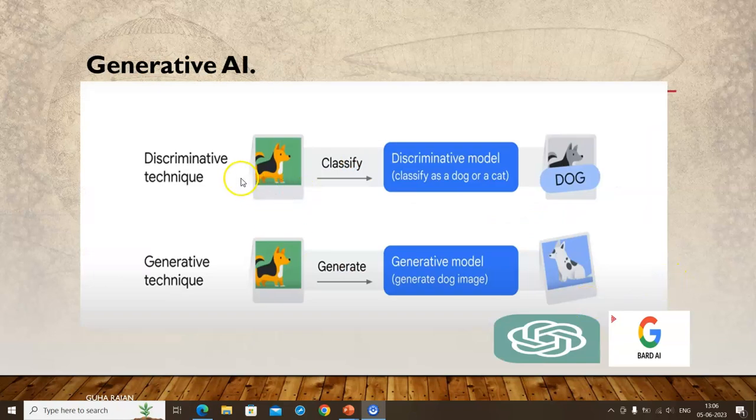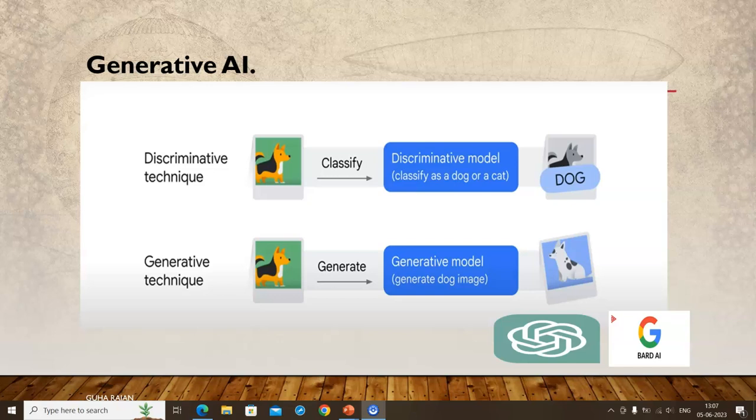So if you look at it, the discriminative technique will classify, and it will classify as a dog. Whereas in the generative techniques, instead of a dog, you say any programming language you want. It can do a SQL program or a Java based program.